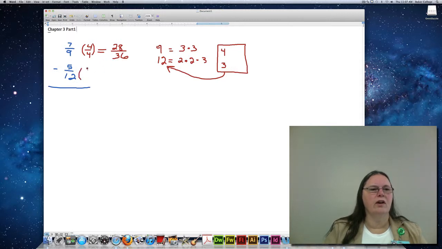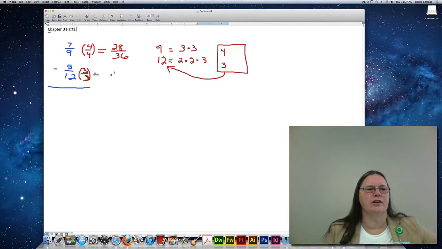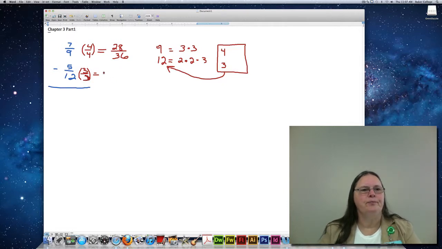Now the 12 had to be increased by a factor of 3, so we make that look like a 1, so that we're increasing everything to the same amount. That 3 looks pretty sad, don't you think? I'm trying to learn to write with the mouse still. So on top we have 3 times 5, and of course it's a subtraction problem. So here's our 15, 3 times 5. And 3 times 12 is 36.